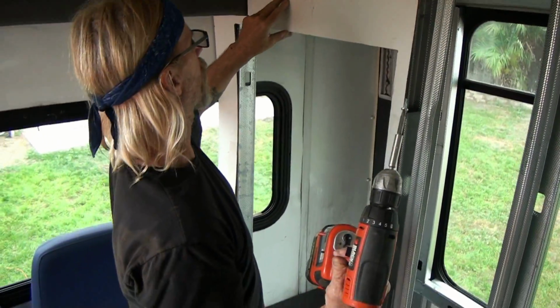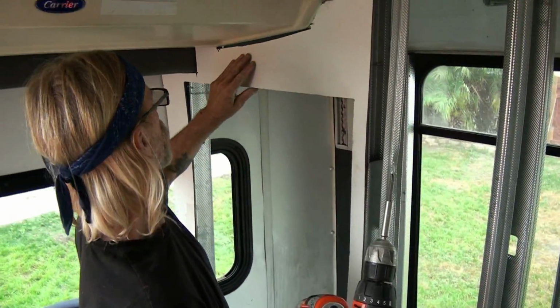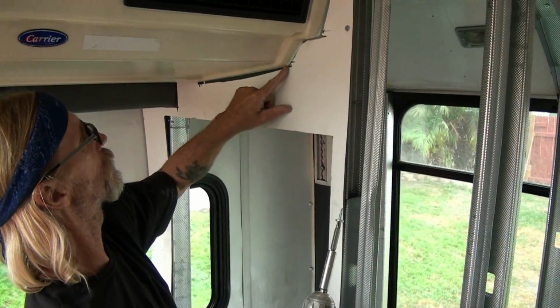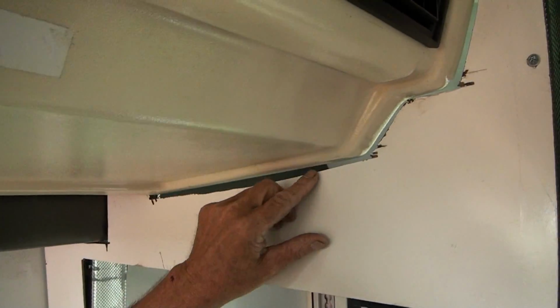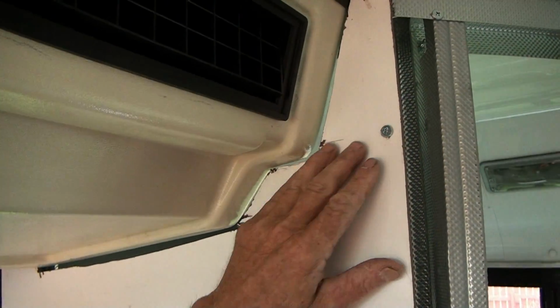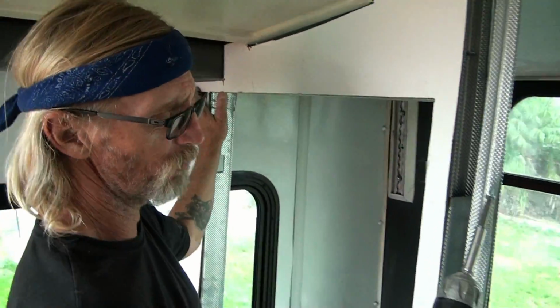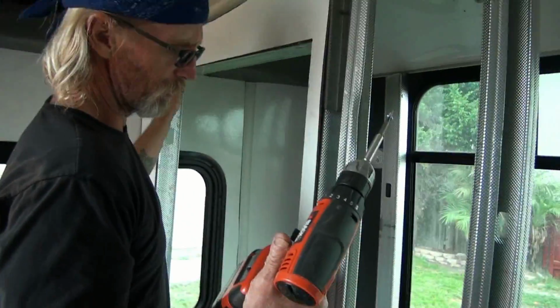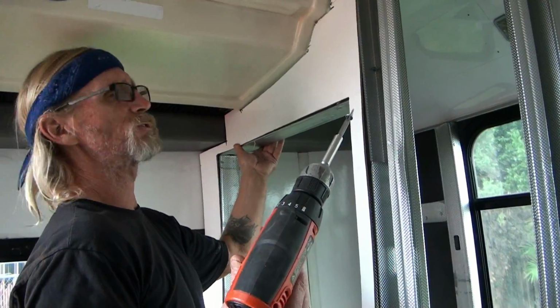There we go. I cut the paneling here for around the doorway opening. I'm sure you're still looking at this right now. It's the closest I was able to get it, but that's no problem. We're going to be putting trim all along here, so you never see stuff like that. You don't have to be right on the money, unless you have a problem with yourself and have to be on the money and knock yourself out.